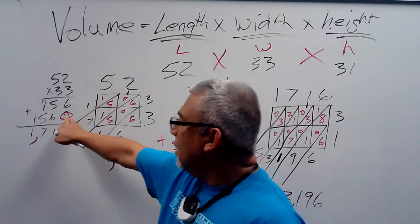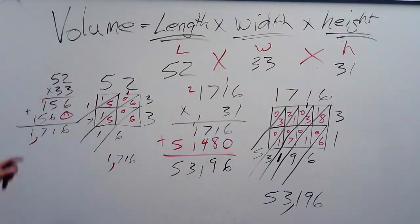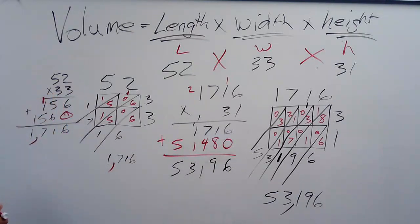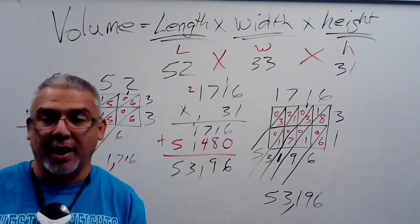All right, so zero placeholder dead guy. Three times two is six. Three times five is 15. And what are we gonna do? We're gonna add these together. There's my six, there's my 11. Hey, I have to carry my one. 1 plus 1 plus 5 is seven. And there's nobody there but a one. Okay, then I go 1, 2, 3, comma, and I put that comma there. So it's 1,716. Now that's great if you're able to use Mom and Dad's way and get the correct number.